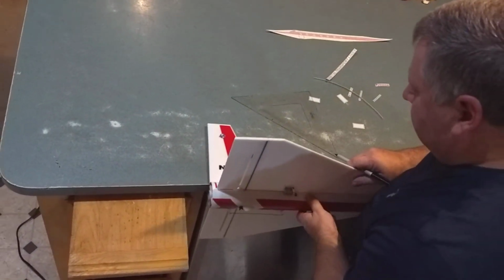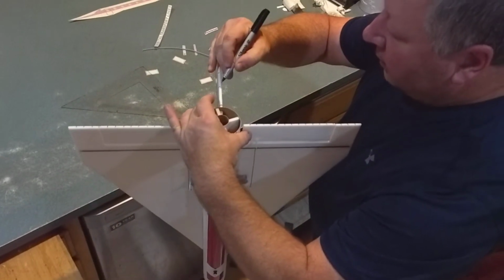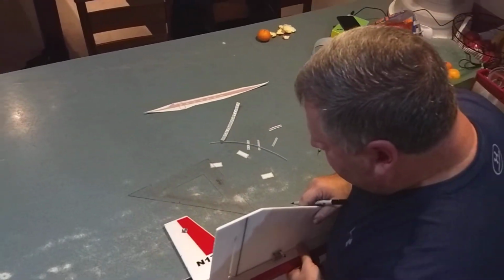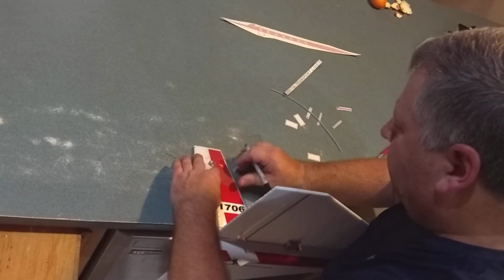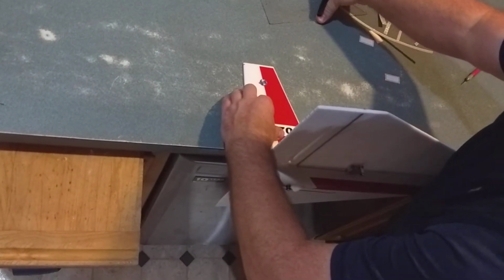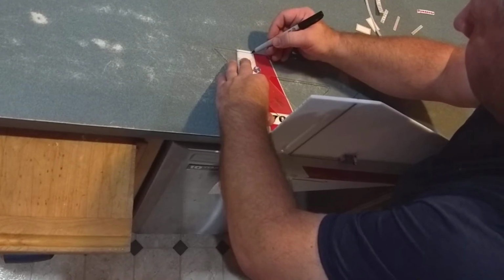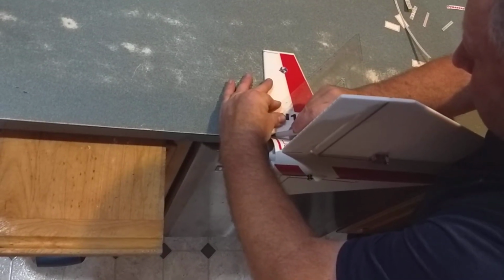So let's do the other side. Now I have to be careful. So now I've made those little lines, so I'm going to draw them around a little bit so I know where I was. So yeah, I'm just doing this freehand. You can take little guidelines or whatever you need to do to help steady your hand. So I'm using my hip to hold this up against the counter here, so I'm not straining the vertical stab. I'm going to snap it off. So again, I'm going to draw that in to about 1/8 of an inch. Here.